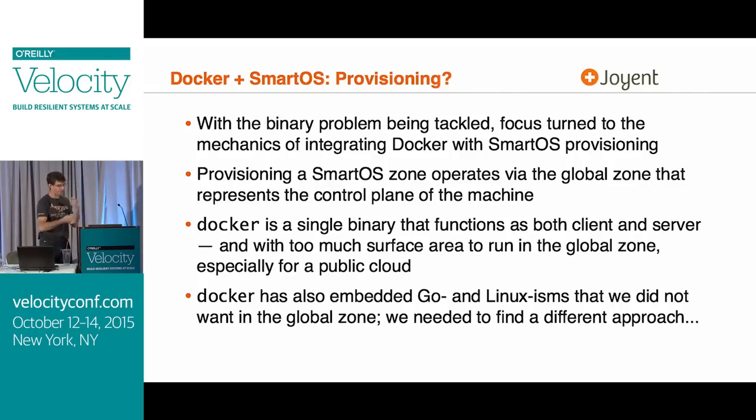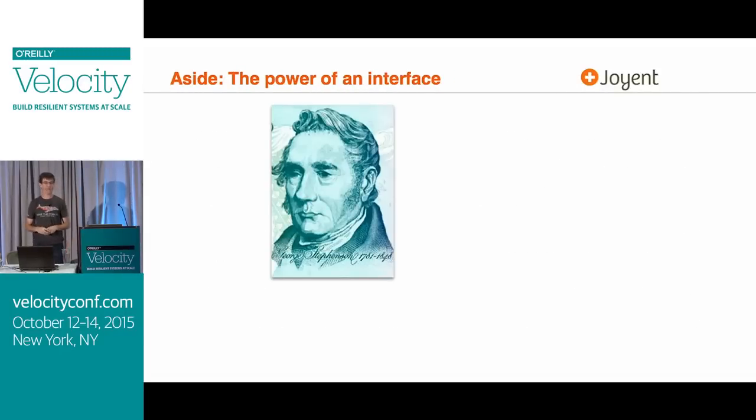So we had to find a different approach, and fortunately we were saved by one of the oldest ideas in engineering, namely the power of an interface. So I don't know, do people recognize this? If you are not English, you are permitted not to recognize this person. If you are English, you probably also don't recognize this person, but you should be embarrassed because it's on your currency. It's on your 5-pound note. This is George Stephenson. George Stephenson is a Victorian-era railroad stud.